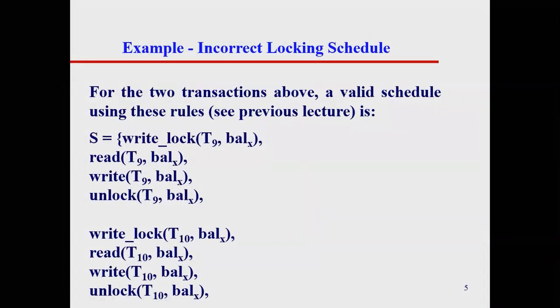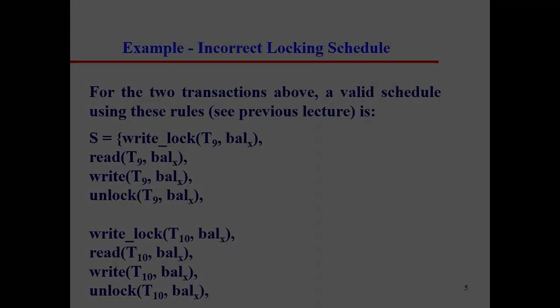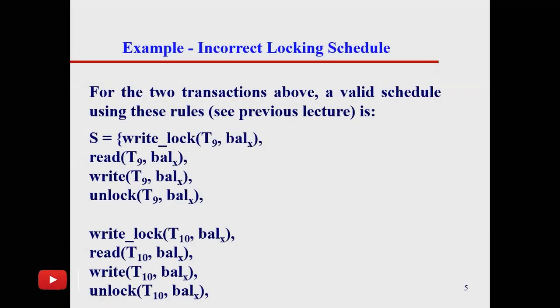Okay, now we go for the incorrect locking schedule. So what is the incorrect way of locking? How are you going to lock it and how are you going to unlock it? There is a keyword used, for example, lock and unlock over there. So if the two transactions above form a valid schedule using these rules, see the previous lecture.